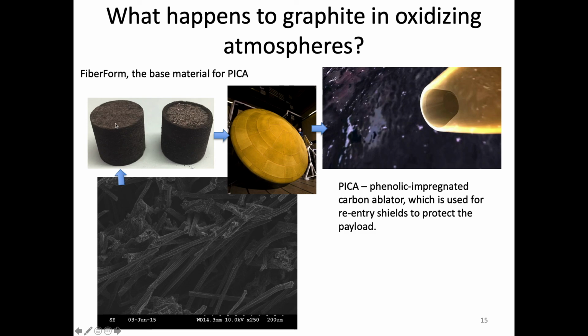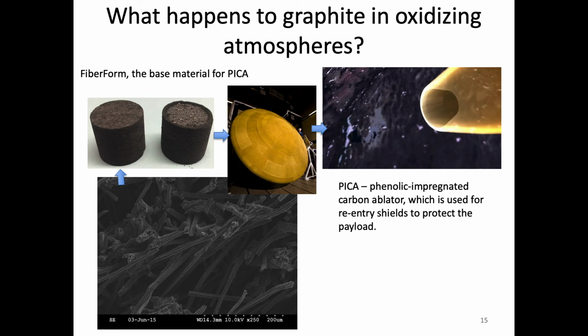We've basically looked at this material because it's the basis for a reentry shield for spacecraft. They impregnate this with another polymer, and that's what appears as the leading edge in these shields that protect the payload as it returns back to Earth. These are typically unmanned applications, and the idea is that we want to be able to get these onto the Earth's surface as fast as possible. So these tend to be really high-speed reentries.